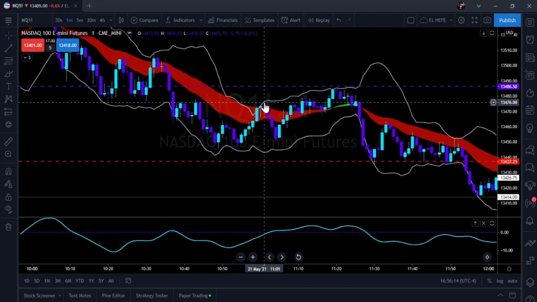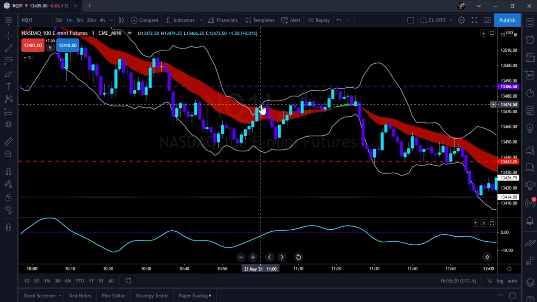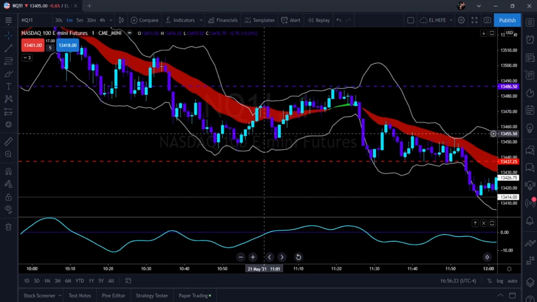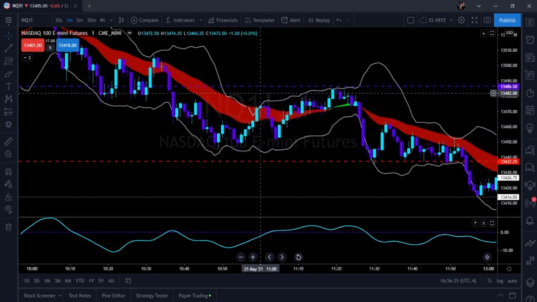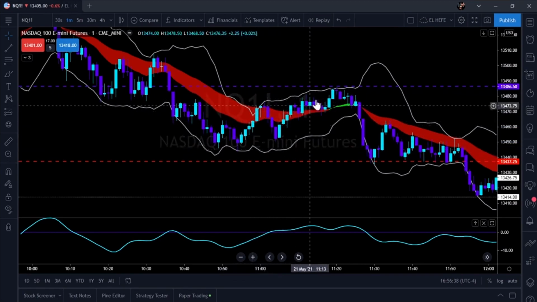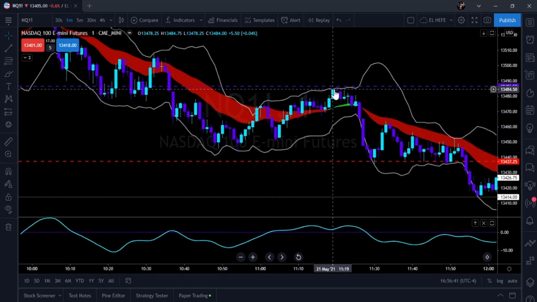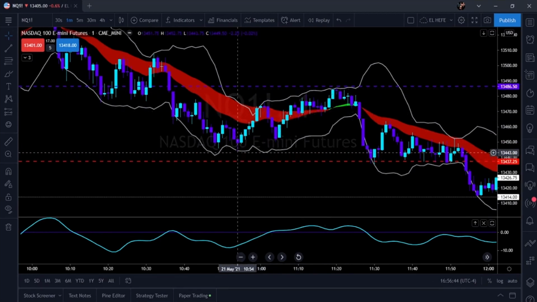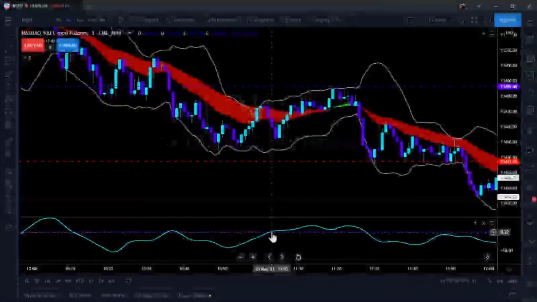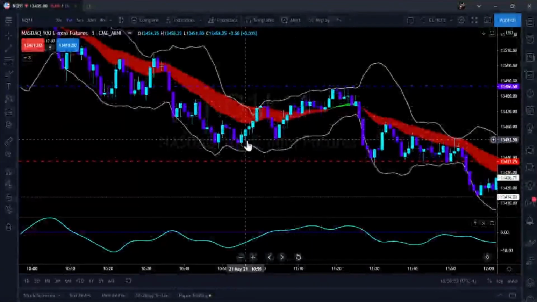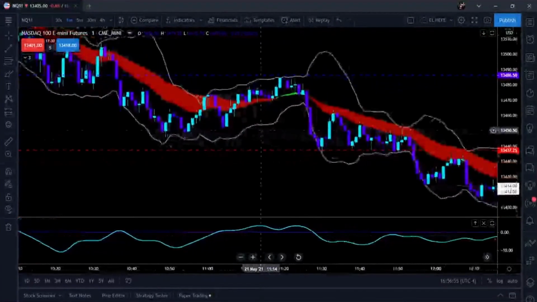Okay. Well, that being said, you could have taken this trade, but it's super risky for the fact that you do not have the cloud green and you do not have the cumulative delta line above zero. The only thing you've got going in your favor is this little bit of momentum that's coming into the market right here. Personally, you need to leave this thing alone. Even though it looks good and it's set up good, this is one time that it worked. You're probably going to have 7 that it don't. You know what I mean? Just don't get fooled by this one time working out, because you've got so many things going against you right here. It's just not a good idea. I'd leave that alone.